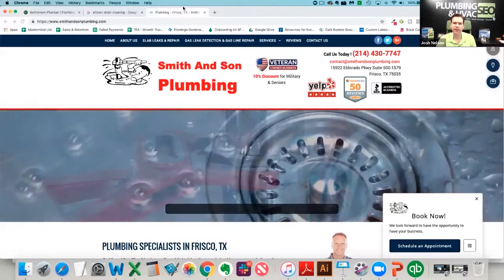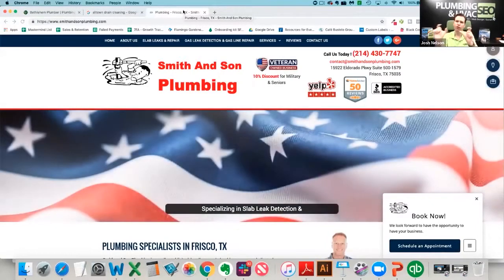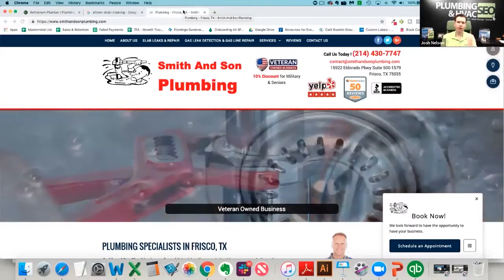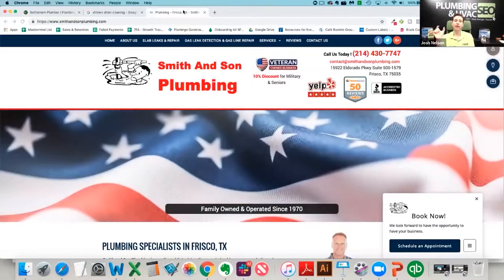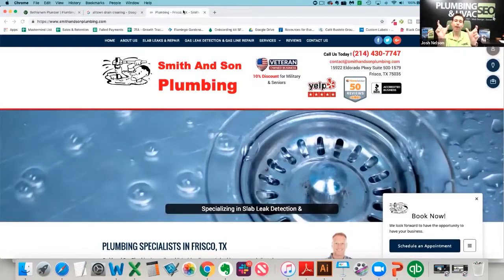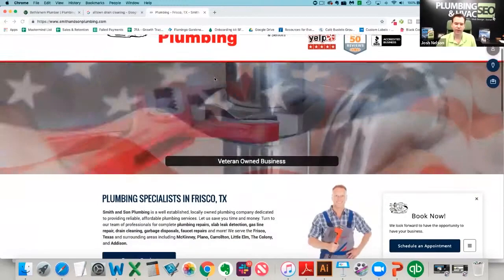We're using 'plumbing' twice — plumbing at the beginning and plumbing at the end. There are some important keyword variations: plumber, plumbers. When I find a company whose name is 'Smith & Sons Plumbing,' I'd rather have 'Frisco Plumbers' to hit the plumber and plumbers variation, and then 'Smith & Sons Plumbing.' It's a mild thing, but it might give you the ability to diversify the keywords that title tag is hitting.